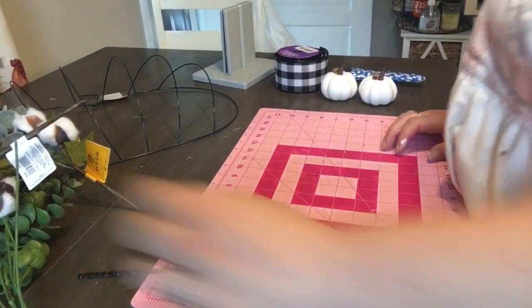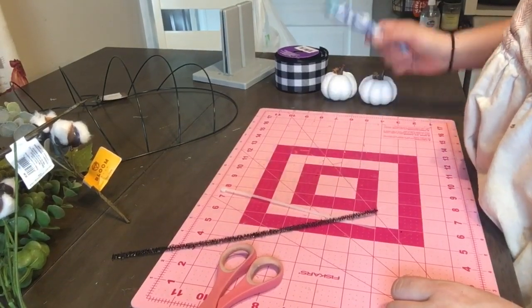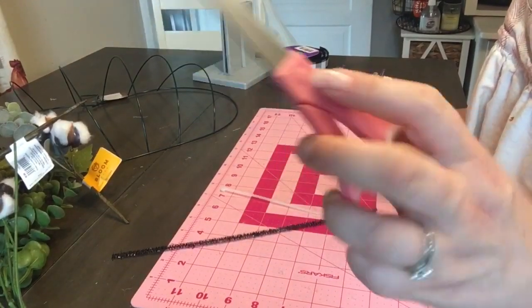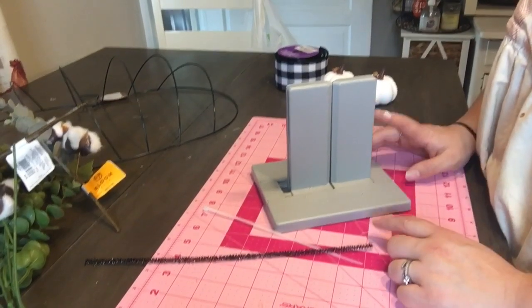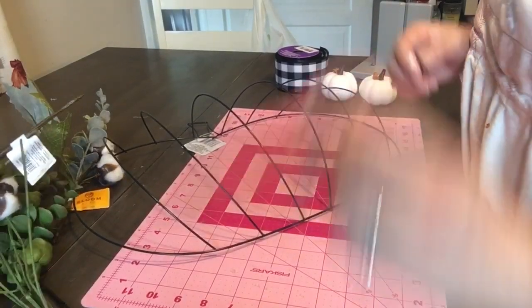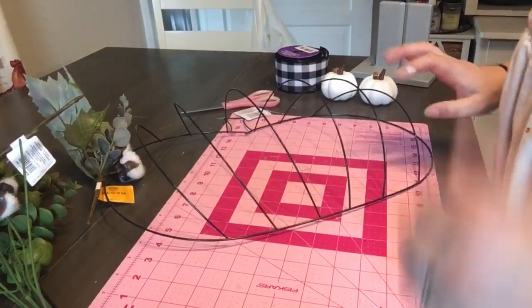You're also going to need a zip tie, a pipe cleaner. Don't really need a rotary cutter this time. Need a pair of scissors and whatever you make a bow with. I just use a Bowdabra. Simple, quick. So let's get started. So I have the pumpkin form here. Oh, and you need a hot glue gun. I forgot to say that, but definitely need a hot glue gun.